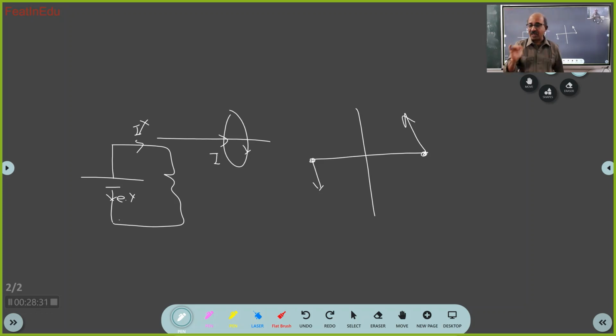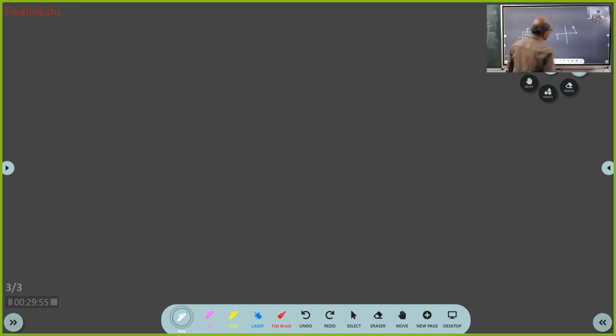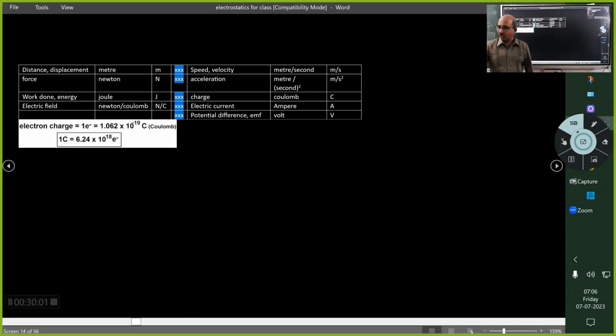If the current is flowing in this direction, then what can be the reason? Positive charges are going in this direction, or negative charges are going in this direction, or the net flow is in this direction. The conventional current is in this direction. Now, what is the reason for conventional current? Either positive charges are going like this, or negative charges are going like this, or the net flow of charges is in this direction. Clear? You will understand. So conventional current is like a net flow. Conventional current is net flow.